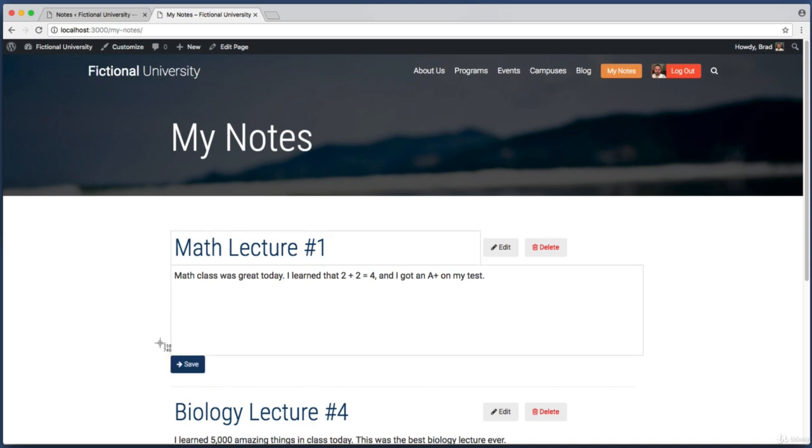However, I don't want users to feel like clicking save is their only option. So I think it would be nice if once you click edit, then this edit button turns into a cancel button. And instead of a pencil icon, maybe it has a little X. And if you click on the cancel button, then that takes you out of the edit mode. So then the animated borders would go away, the fields would become read-only again, and the blue button would disappear. And as you might have guessed, that's exactly what we're going to learn how to do in the next lesson. So let's keep things rolling, and I will see you then.